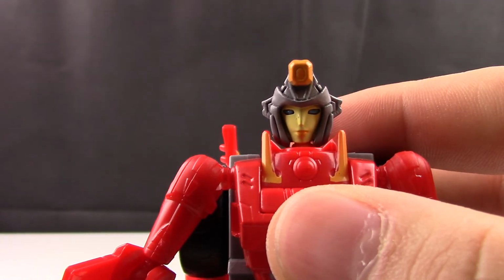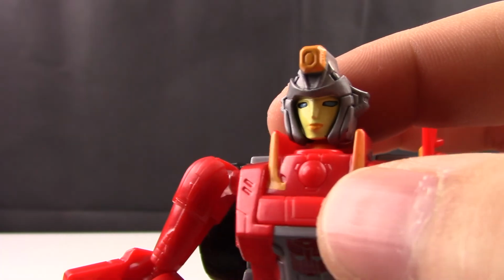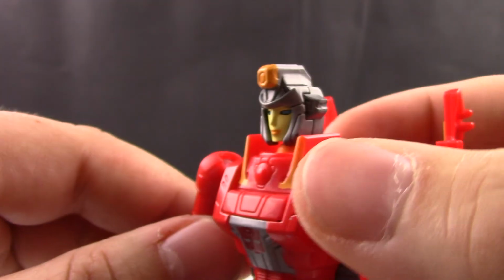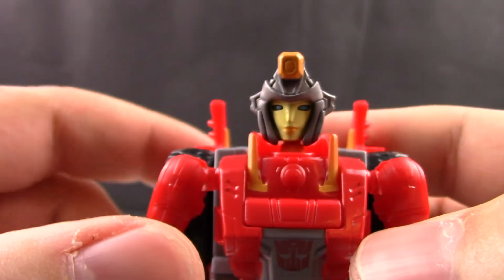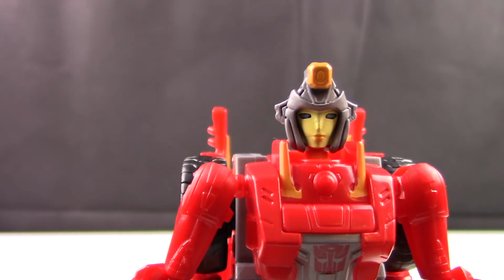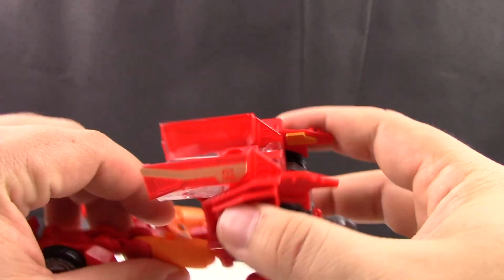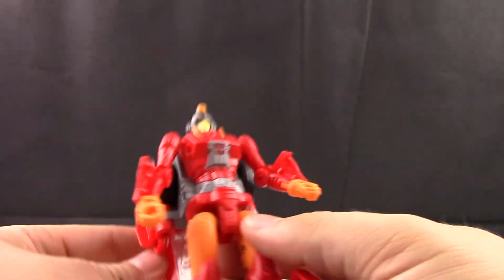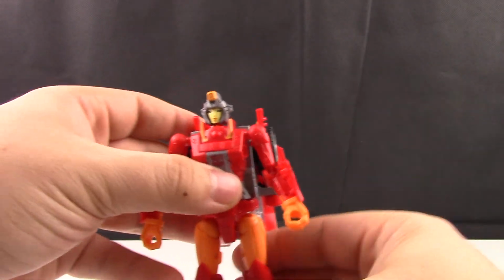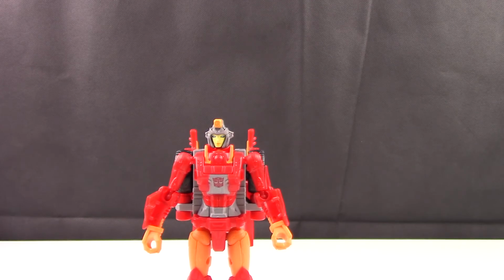That head sculpt is actually really nice. I like the paint in the eyes and the paint on the lips, giving her some lipstick, as well as the gray and the orange throughout on the helmet. Overall, it's a really nice head sculpt. And it is a fully different head sculpt than Moonracer's. Besides that, there is no other real detail besides some Autobot logo showing in the back that really differs from Moonracer. So, moving right along, let's go ahead and bring in her extra accessories.